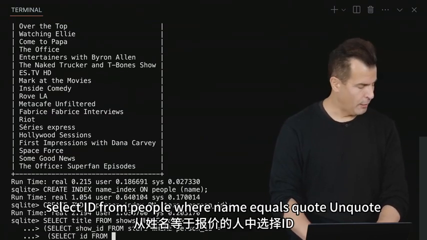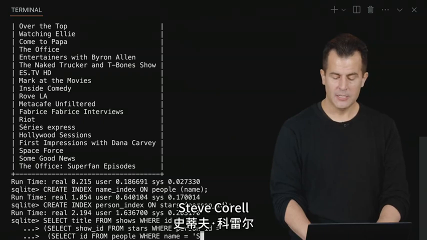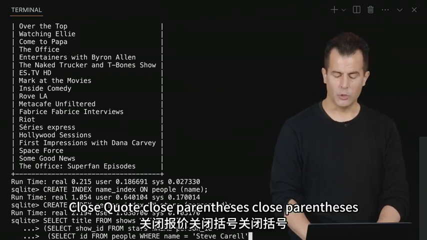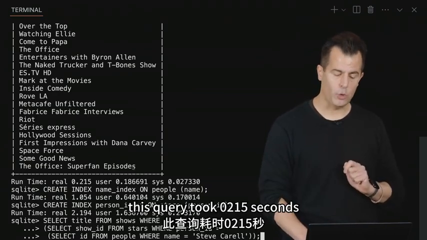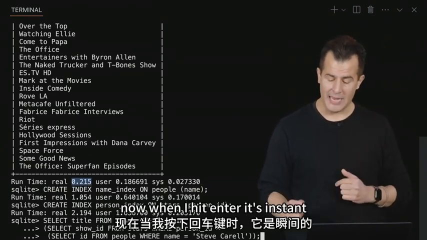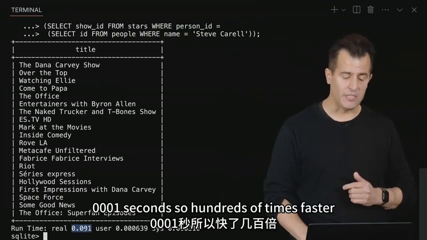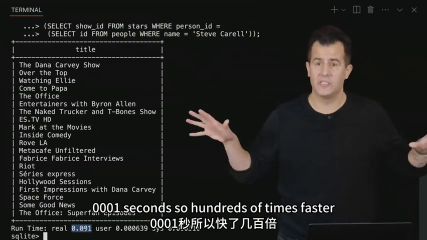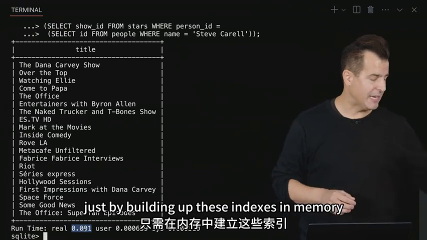Select ID from people where name equals quote-unquote Steve Carell. Close quote, close parenthesis, semicolon. Previously, again, this query took 0.215 seconds, but gave me all the results I cared about. Now when I hit enter, it's instant, 0.001 seconds. So hundreds of times faster than the previous query just by building up these indexes in memory.